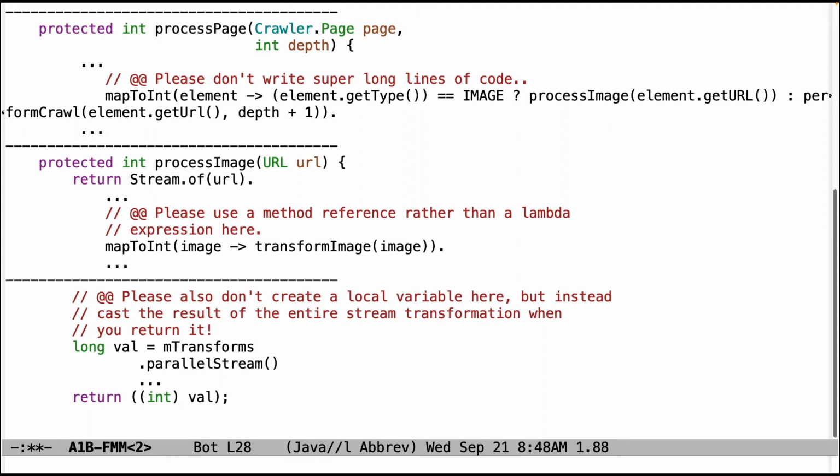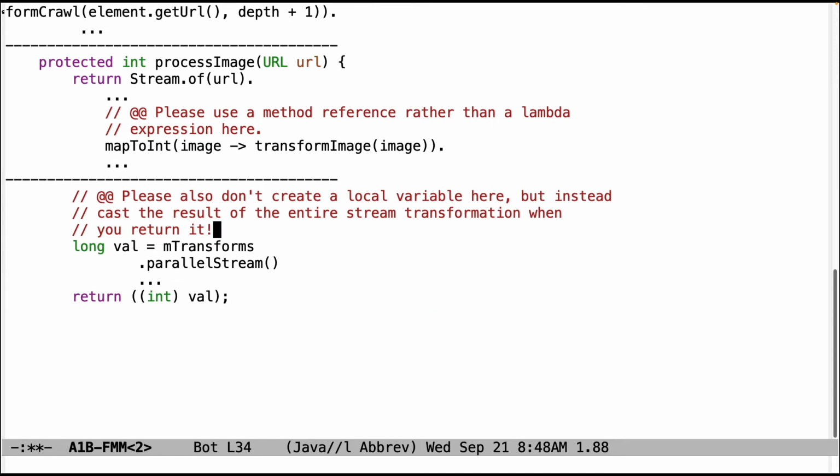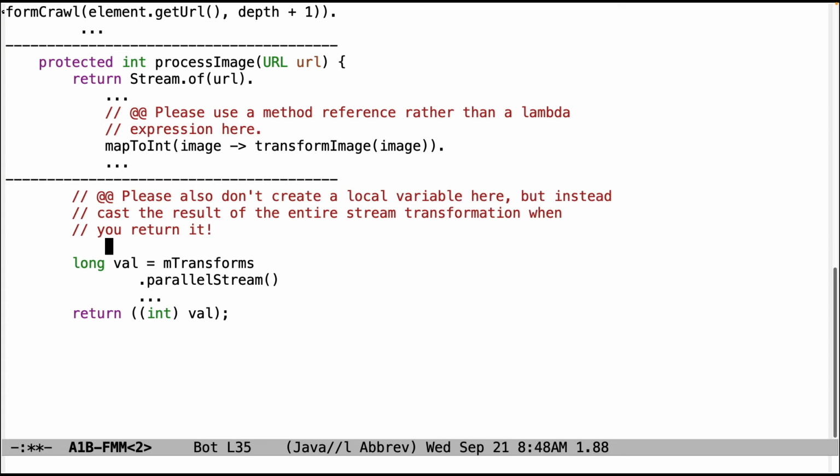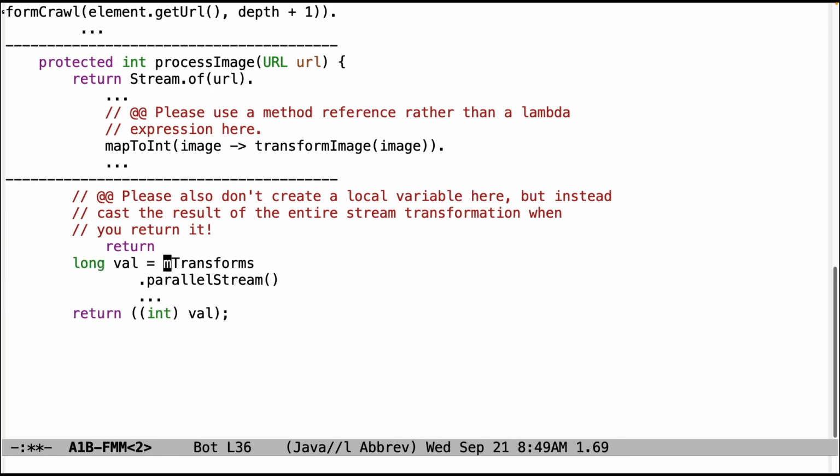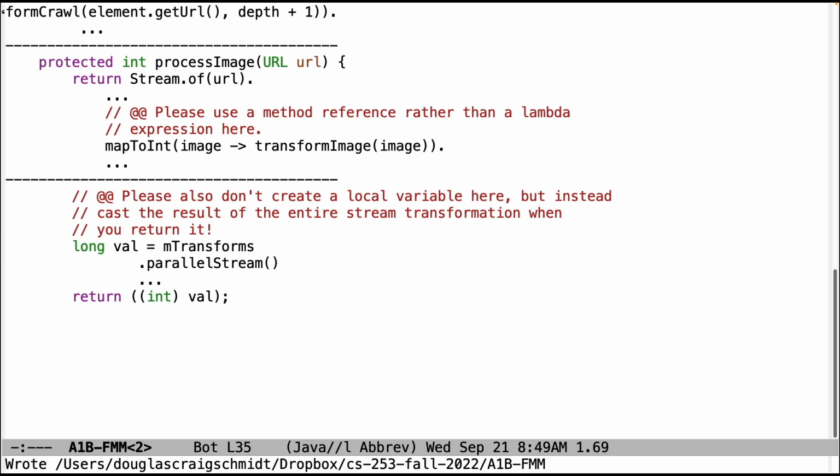And then final thing, please get in the habit of not using local variables, but instead returning the results of the entire stream. But you can simply cast the results if you'd like. So you just return it like this. You could simply say something along the lines of return int blah, blah, blah, blah, and then get rid of this stuff. So that's what it should look like instead of having these local variables. The local variables don't really provide any additional insight and, in some sense, make it harder to read the code once you're accustomed to the fluent interface programming style.